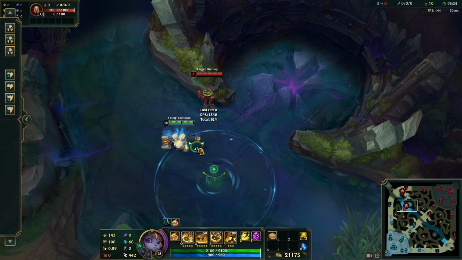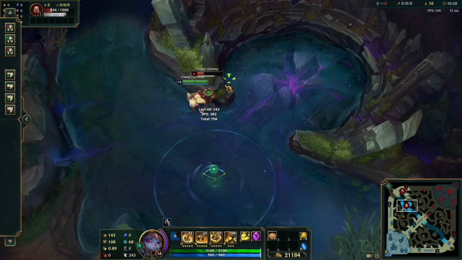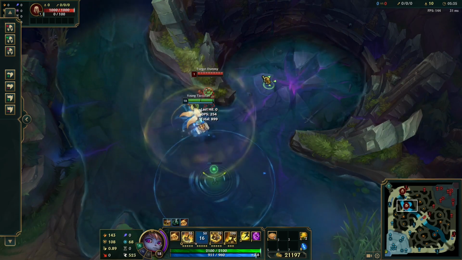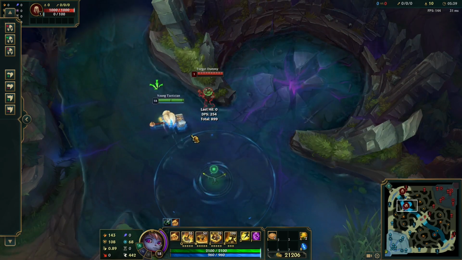You could use your W preemptively if 100% the target's gonna die. If they have to use their dash as the only way to escape, then it's fine. But besides that, you should be using it reactively because there's no cast time on the ability. And a lot of these abilities where the champion has to dash away or whatever, there's a cast time.